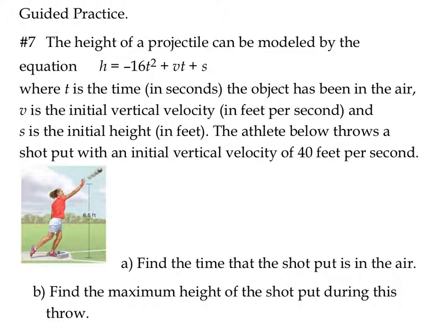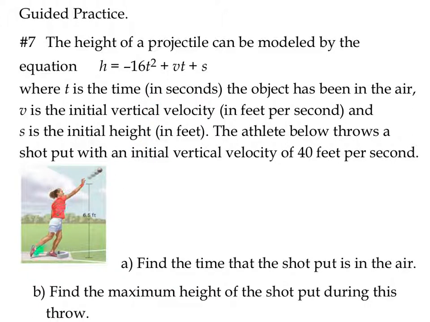All right. Let's look at how we can apply what we've learned here about quadratics and solving them. Okay, so we've got a situation here where a projectile, something that's thrown in the air, kicked in the air, whatever, and going to be brought down by gravity, can be modeled generally by this equation. Not a very detailed one. There's ones more exact in physics applications, but this one generally works pretty well. Okay, so the height of something can be modeled by negative 16t squared plus vt plus s, where v is the initial vertical velocity, and s is the starting height, s for starting height. So t is some amount of time. Okay, that's how many seconds that something's been in the air.